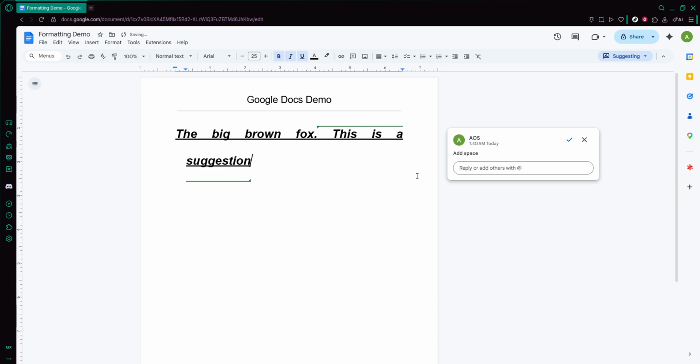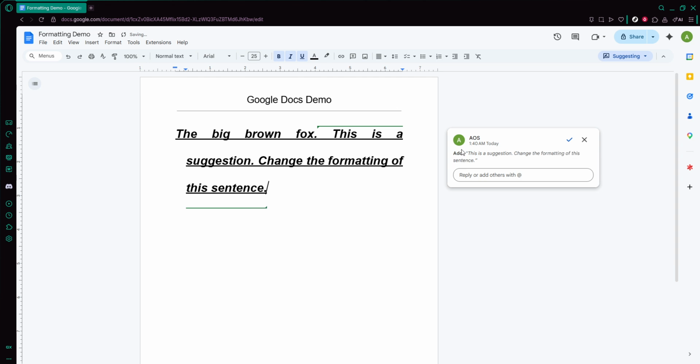On the right-hand side of the document, they'll see a small comment or change card for each suggestion. From there, they can either accept or reject your proposed edits. Accepting a suggestion will merge it into the main document, while rejecting it will keep the original text and remove the suggestion. This method is especially helpful when you're working with multiple people. Everyone can switch to suggesting mode and propose changes without overwriting each other's work. It keeps the document clean, organized, and easy to review because all edits are visible, reversible, and clearly labeled.